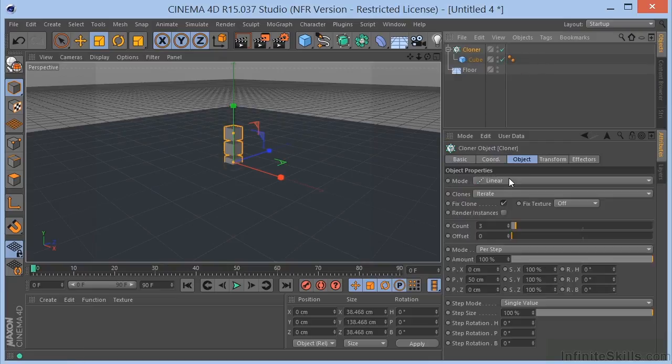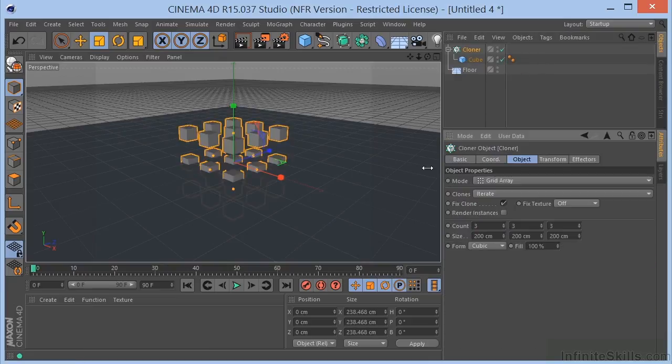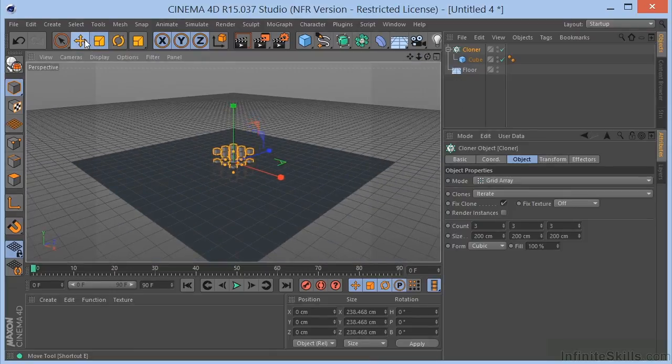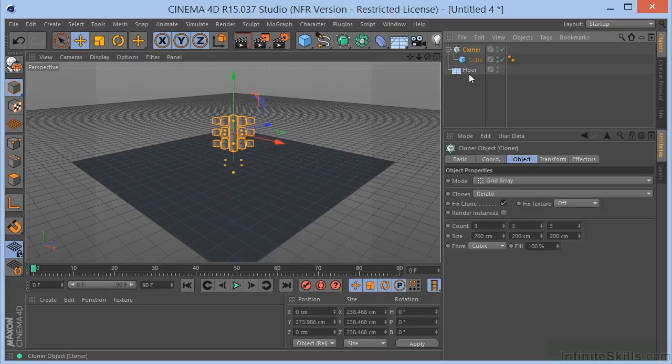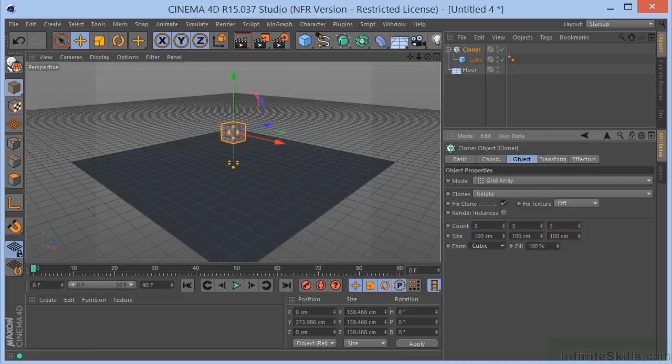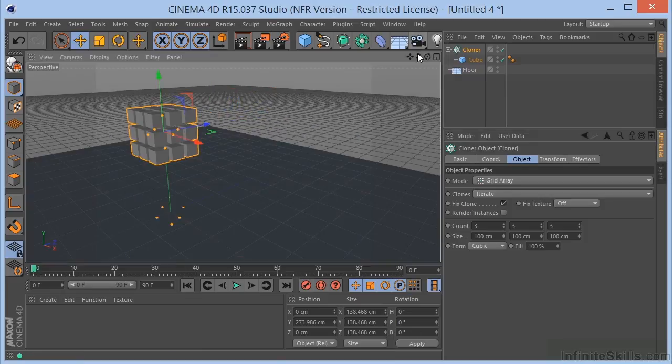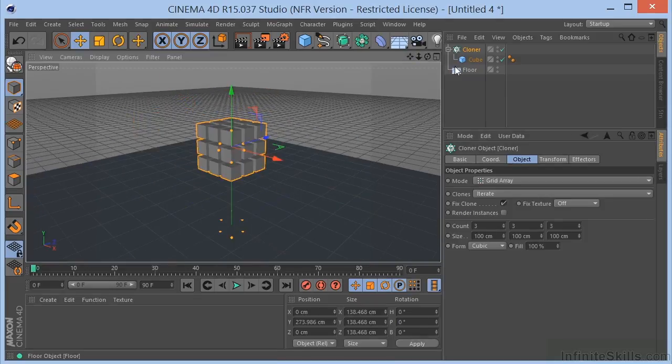Go to the cloner and choose Grid Array. Let's go ahead and maybe bring that up a little bit. And let's go to the cloner and maybe change these to 100 by 100 by 100. All right, that looks a little bit better.